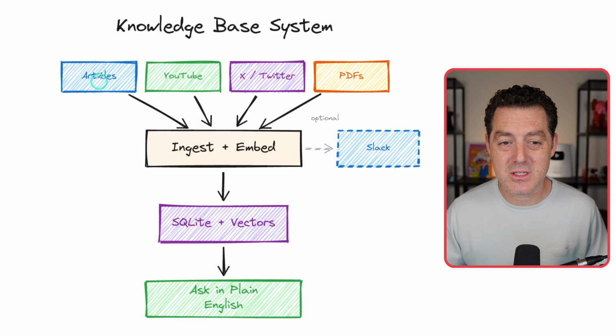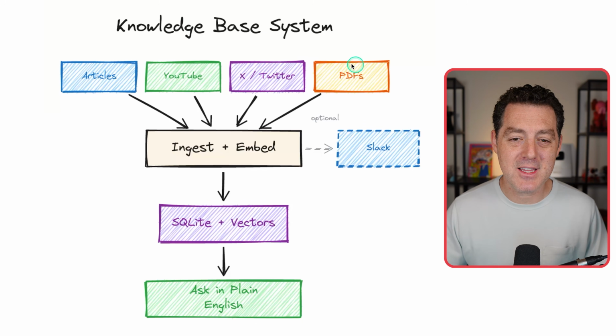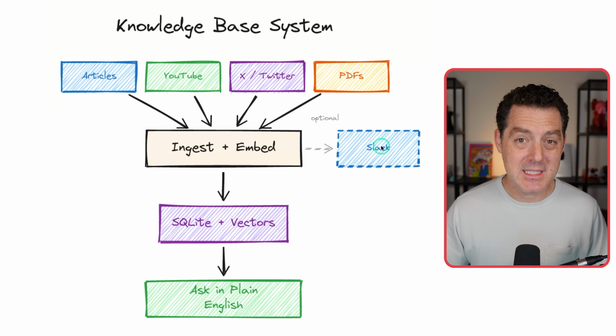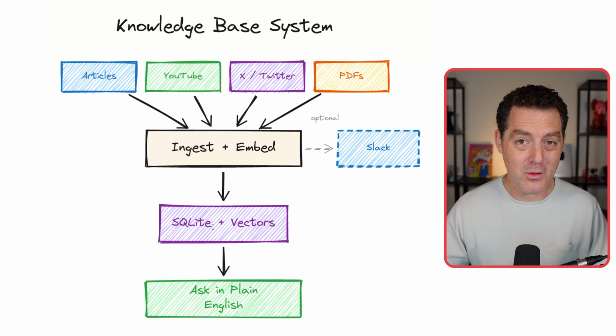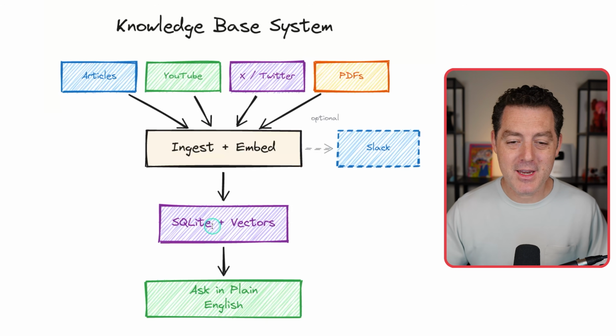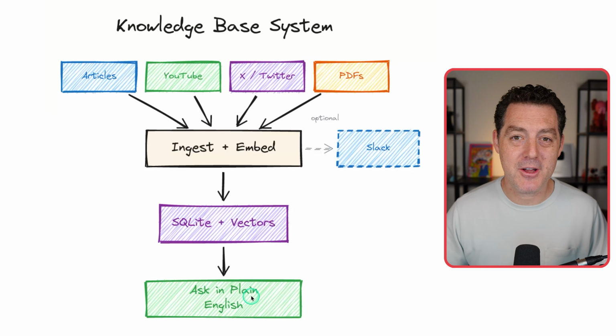Here's what that system looks like. Articles, YouTube videos, X Twitter posts, PDFs, basically anything. I drop it into Telegram. It ingests it, embeds it in vector format. I also have it share with my team. I'll show you all of this in a moment, because if it's an article that I think is worth reading, I want them to read it as well. Again, it vectorizes it. It puts it all locally on that MacBook that I have right here. And then I can ask questions about it in plain English.